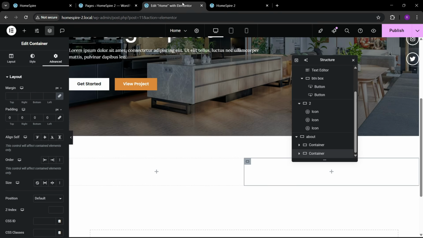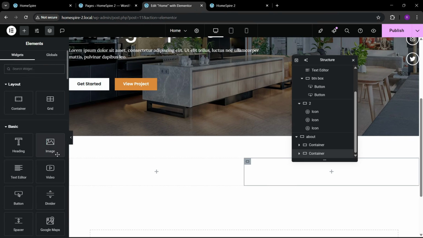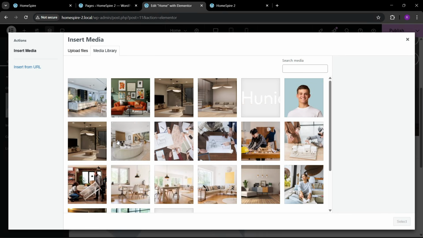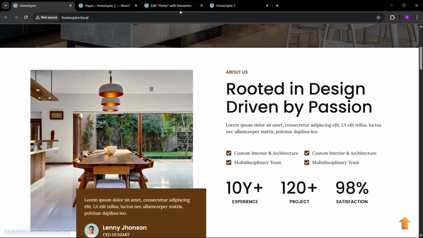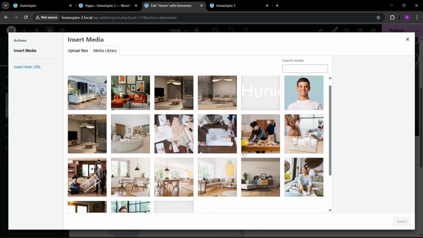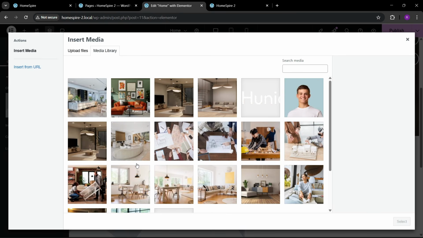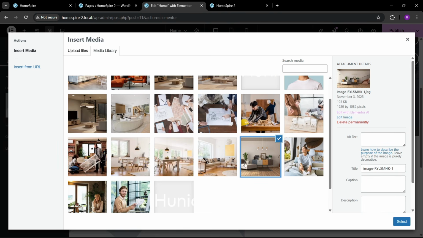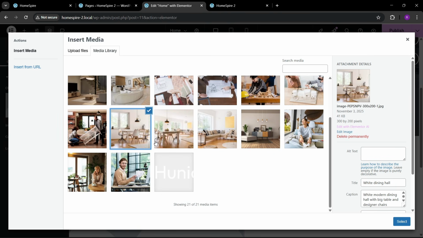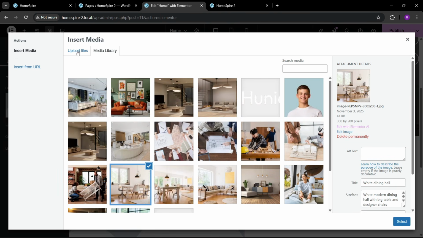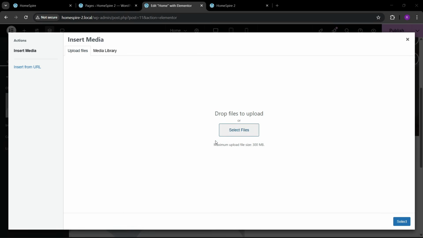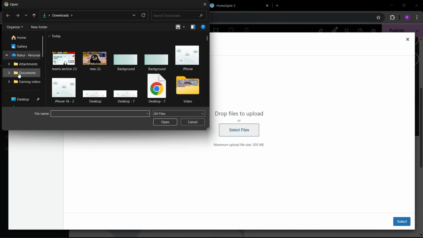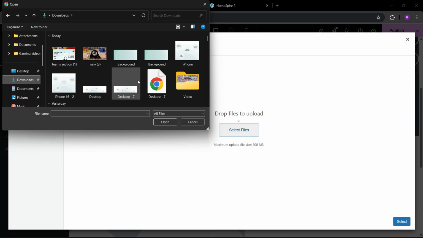Okay, so now you can see in the first one we have this image like this. So we can just upload the image. Here we have this image. So let me find that image. I think where is the image gone? So let's choose any different image. Also you can use Unsplash to download all of your images.